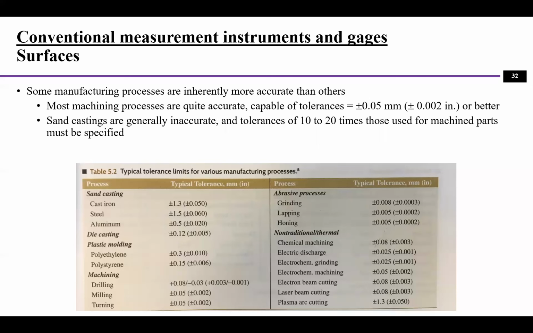the tolerances of the manufacturing process is actually different. For example, machining processes typically have a better tolerance, right? But processes like injection molding or casting typically have a little bit poorer tolerances. So that's something you probably want to have an idea about: what different processes cause what kind of surfaces. All right, so that's pretty much everything about the lecture part of the GD&T.